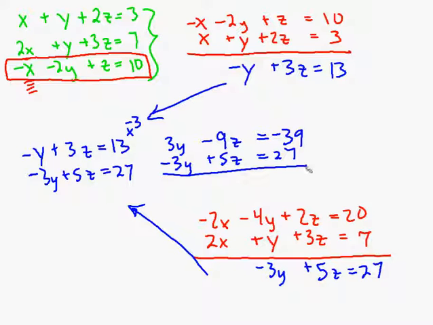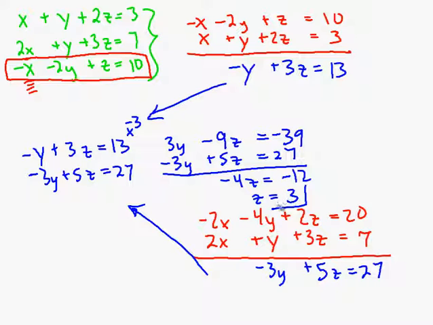So now I can eliminate. Where you put this in your work, it just worked out that I had space right here, so that's why I put it there. Organize your work in a way that makes sense. You have a whole paper, so whatever is going to make sense that you can follow along with. I would strongly recommend, as you get numbers, that you half box them so you can find them easily. Our y's eliminate, and we get negative 4z equals, what's negative 39 plus 27? Yep, negative 12. Good. And then we divide by negative 4 and get 3. So now I know my z.